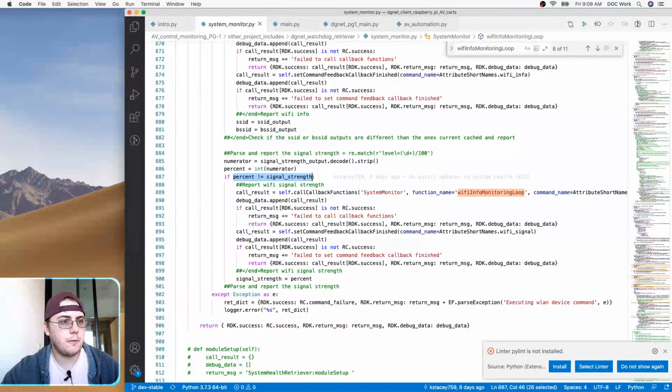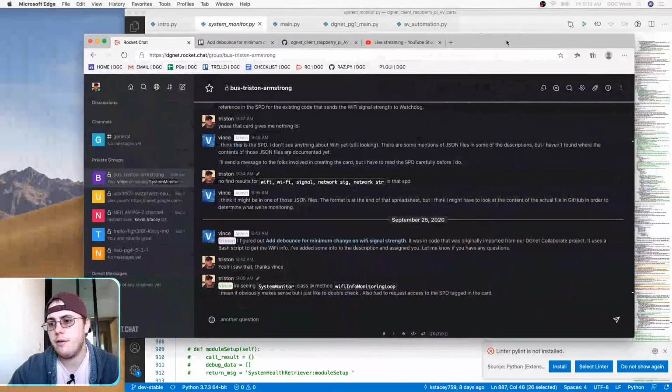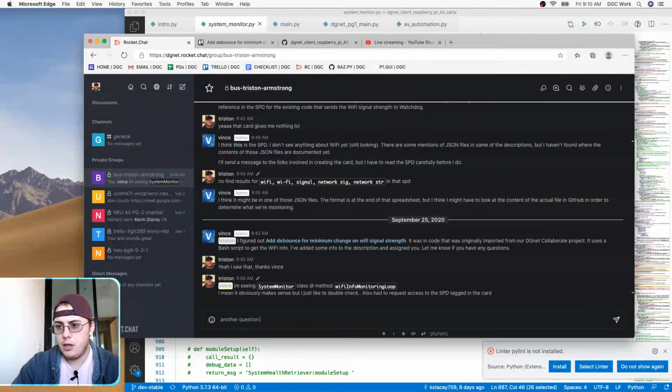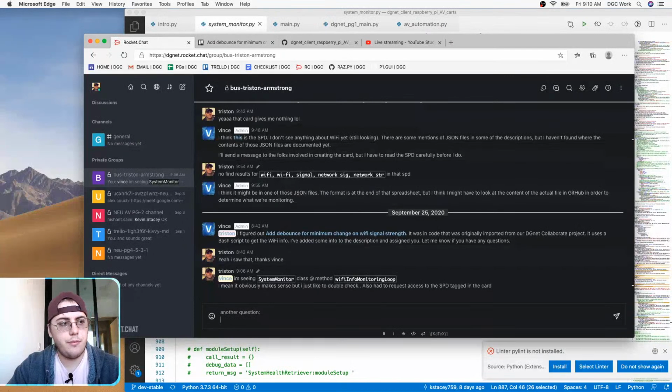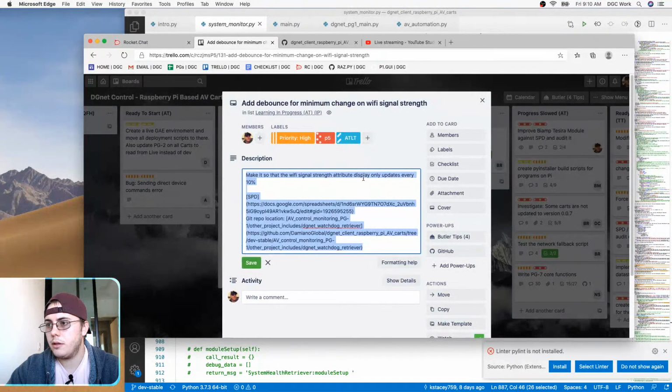So here's a question. It says make it so that the Wi-Fi signal strength attribute display only updates every 10%. Is it okay? So let's see, another question. I feel like this is a pretty good question. Let me copy this. Only updates every 10%, right?